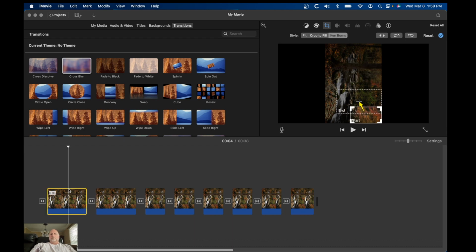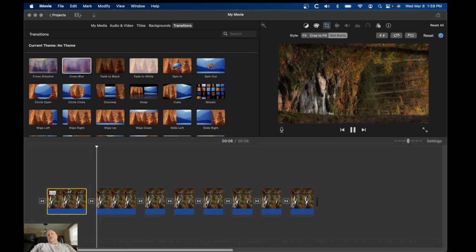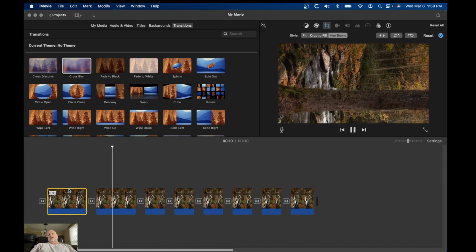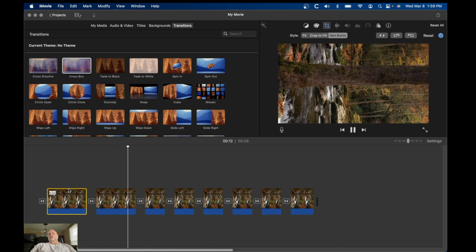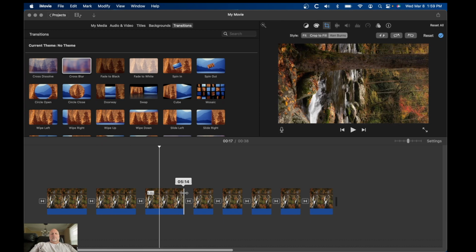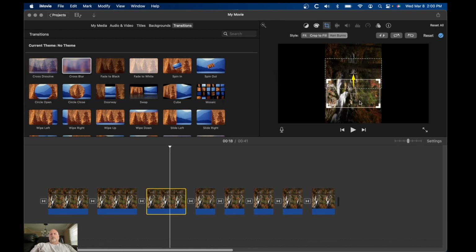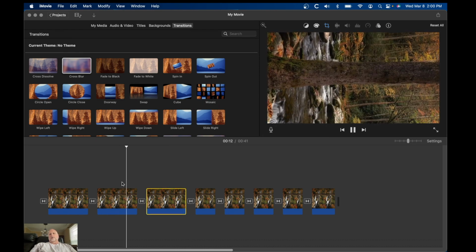And I'll start this in the middle. You'll see it starts from the top right, moves to the center, then goes to the top left, moves to the center. It's just a way of kind of making a video through your still image. And then I'll just continue to do that by lengthening out each one. And then this crop I'm going to take to the bottom corner and move it to the center, like so.